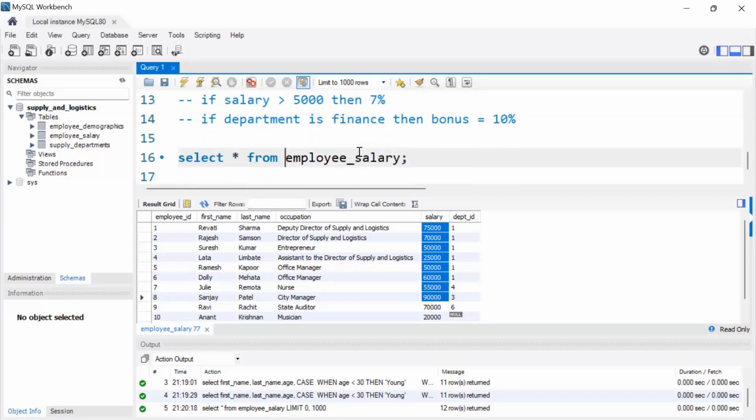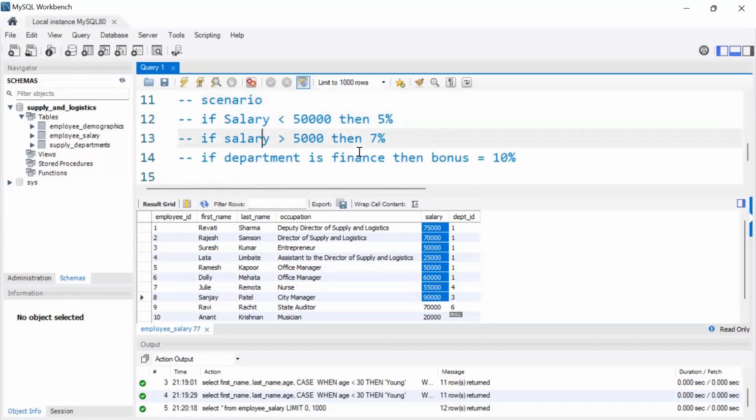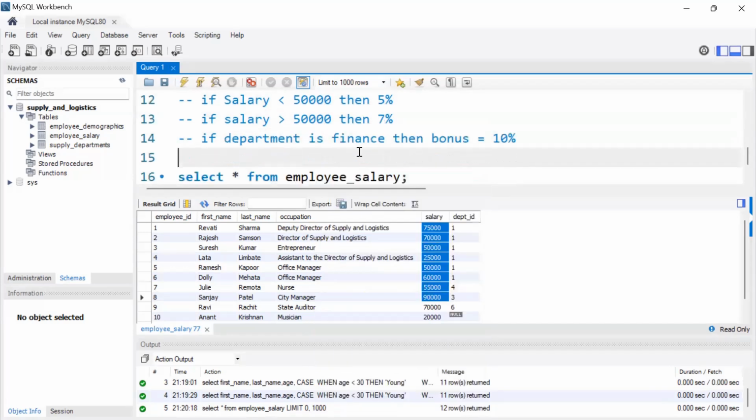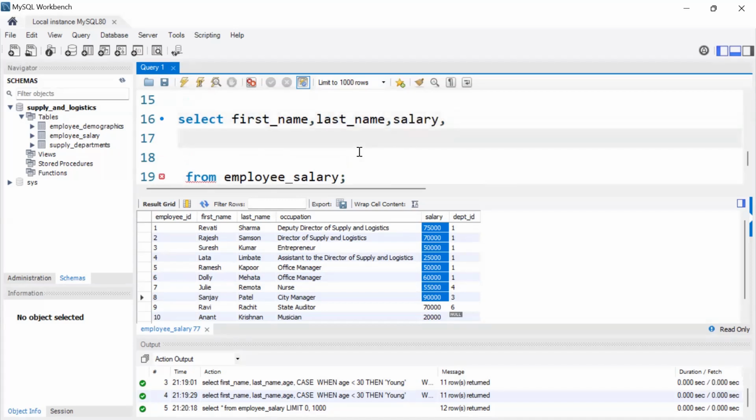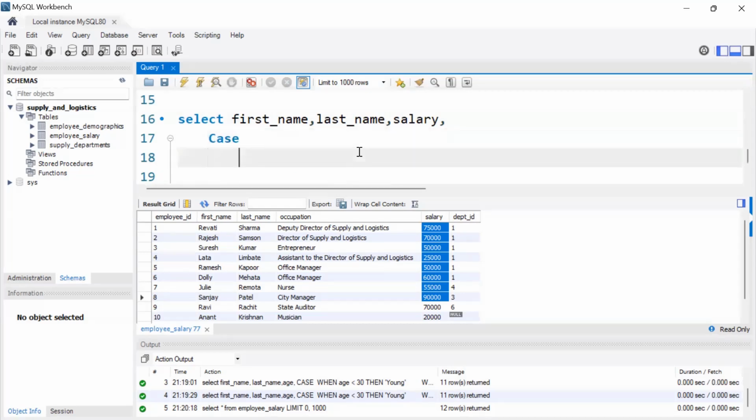So we do have employee salary. Now for the first thing, which is salary greater than 50,000 and less than 50,000, what I wanted to do is get this case statement first. First name, last name, because this is what we wanted, and we wanted to have salary as well. So just to check, then we are going to use a case statement here, and in the case statement first, we will check when salary is greater than or maybe 50,000. Then what we are going to do is some mathematical operation.